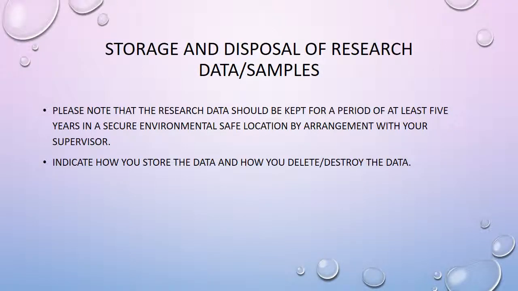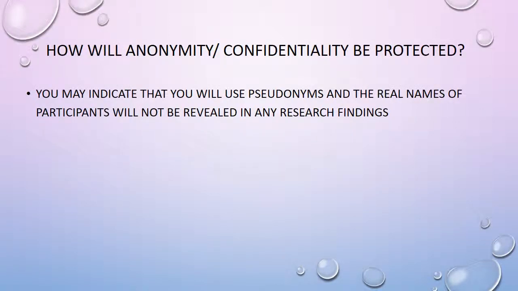Please note that the research data should be kept for a period of at least 5 years in a secure environmental safe location by arrangement with your supervisor. Indicate how you store the data and how you destroy the data. You may indicate that you will use pseudonyms and the real names of participants will not be revealed in any research findings.